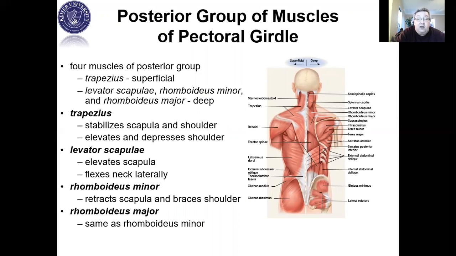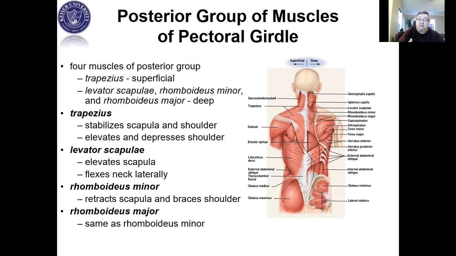So we've gone over a lot of the superficial muscles already of the back. We've gone over the trapezius. Remember, we have an upper, a middle, and lower trapezius. It helps with stability of the scapula. It helps elevate and depress it, and it helps retract it. The levator scapula, remember, that's the muscle that's coming from the transverse process and comes down to the medial border between the superior angle and the spine of the scapula. That was a scapula elevator. It also helped laterally flex to the same side of the muscle.